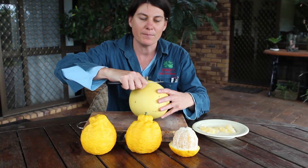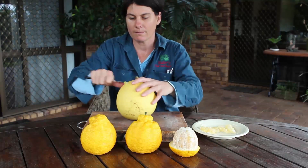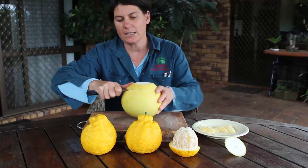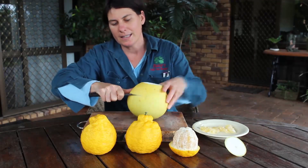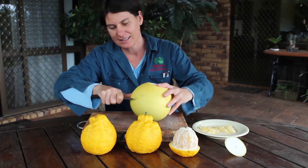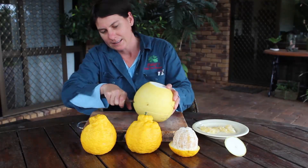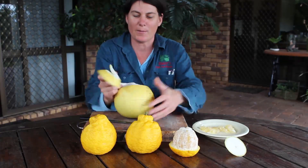What you need is a knife. Start at the top, just cut around and take that off, and then you're going to cut around like you would with an orange — just in a spiral all the way around the fruit. This is actually really quite satisfying. If you want to do this, just stop about a third of the way down and then pull all that peel off.